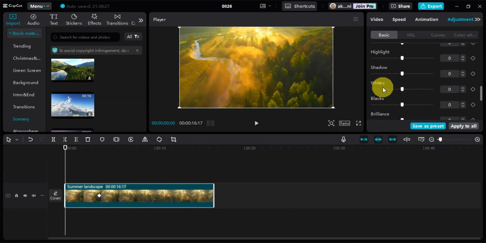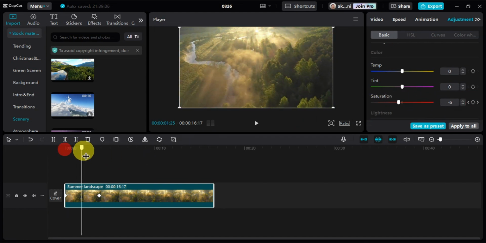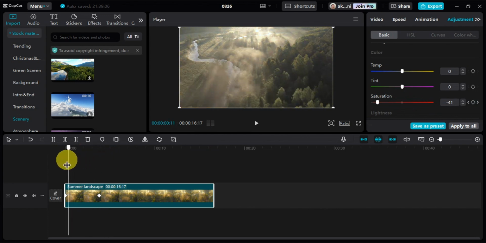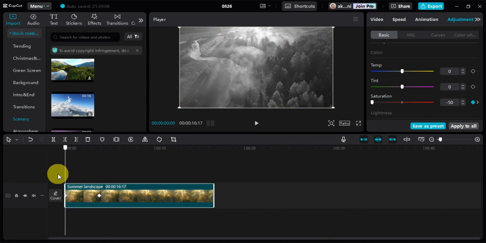here onto the first part so that it should show that it starts from a black and white and then it starts to have color onto the video. So let's add another keyframe here, and then we're going to slide here the saturation to lower it down. So if you go ahead and move it like that, as you can see, there should be a more like transition from black and white to a colorful landscape.